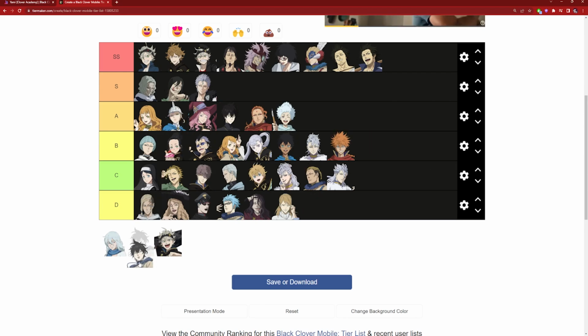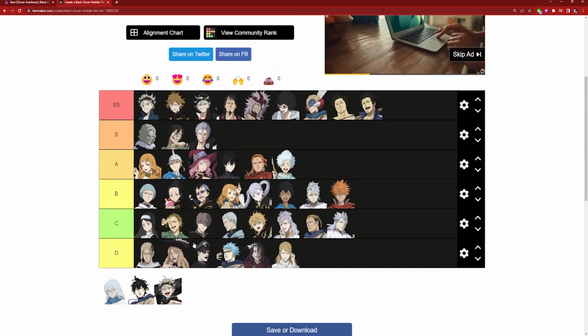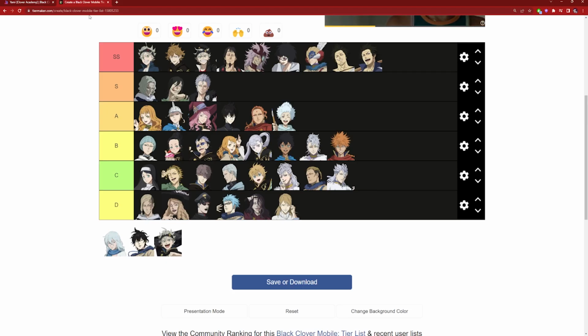And then, wait, what Yuno is this? But I think that is it, y'all. So okay, now let's start moving units around. Okay, let's start down here. Down here, I feel pretty confident.